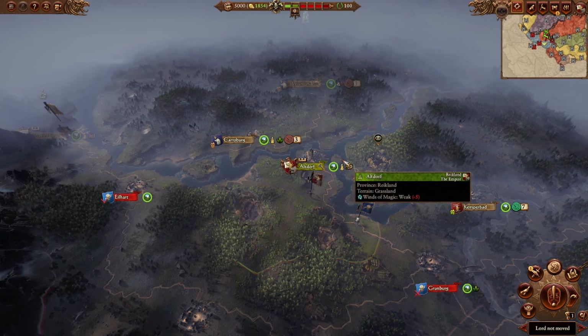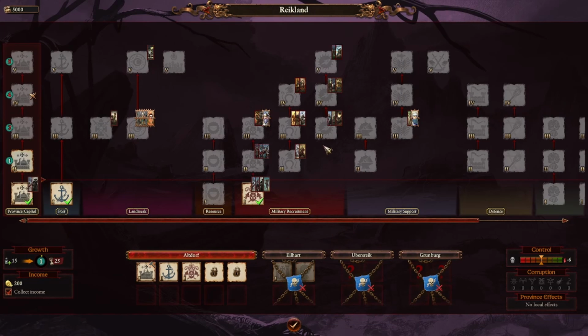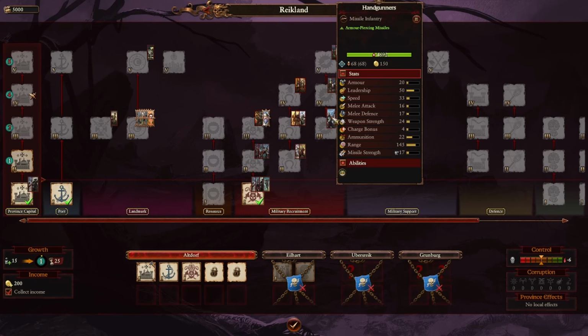Now, tip number 2 is going to be that handgunners are going to be a really powerful and important unit for you to use in this campaign.